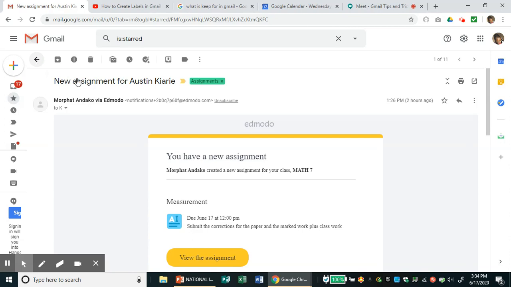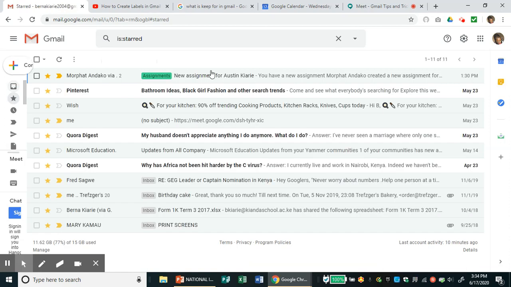You can organize yourself so that you don't miss out on any emails that are coming in from any direction, especially if you know that you will be receiving important emails from one end or the other. You can create a label for it and then make sure you don't miss that email.